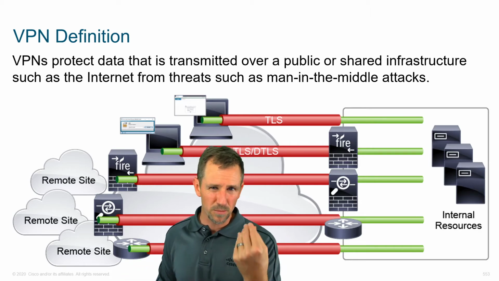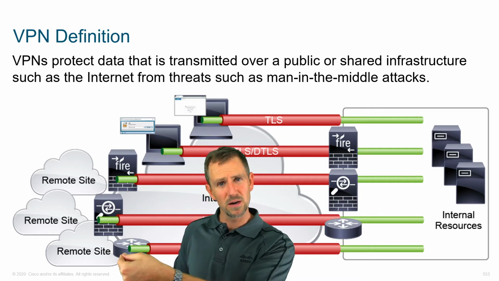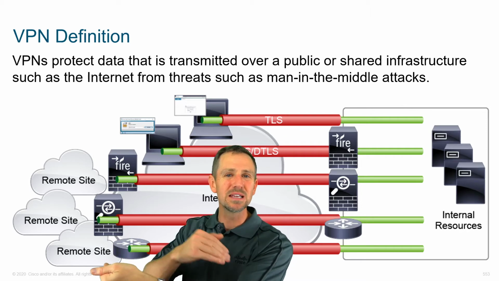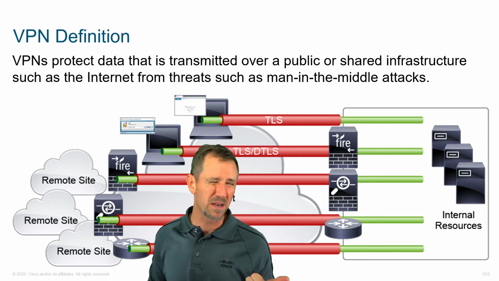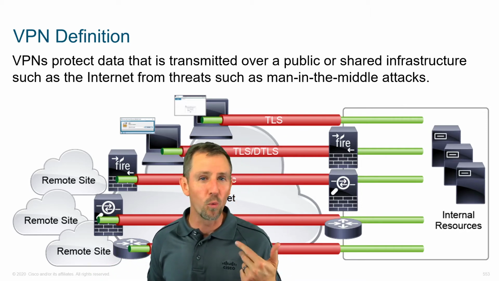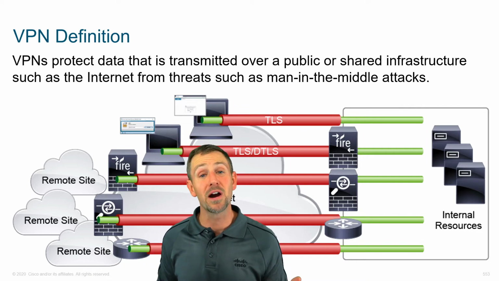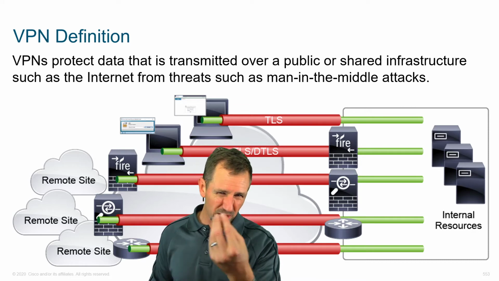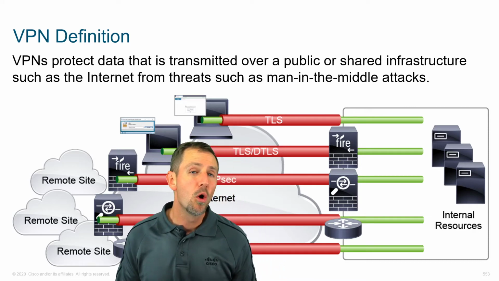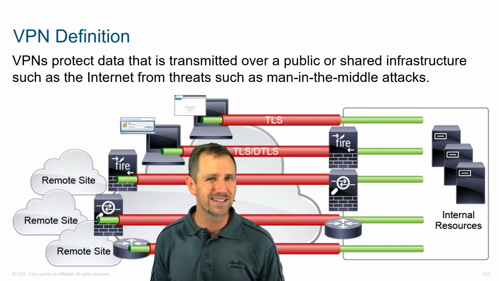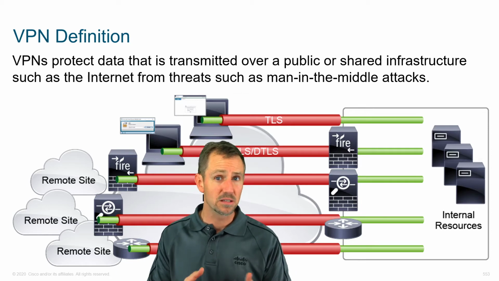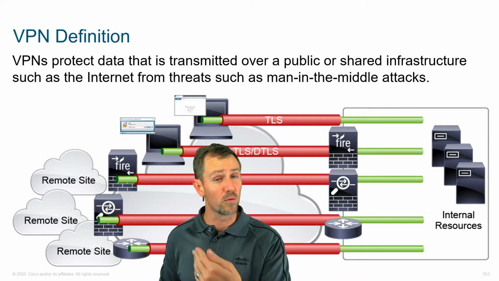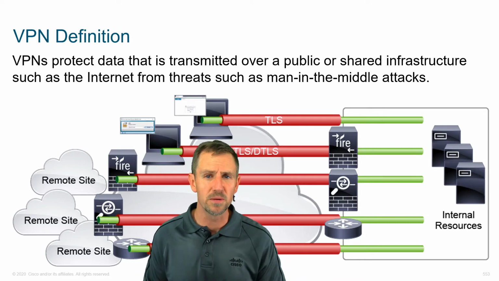Now, because the remote side is connecting into the headquarters or data center, wherever it's connecting to, it's going to receive some configuration details: an IP address, DNS, WINS server, split tunneling policy, firewall policies, things like this. The actual configuration that gets pushed down was historically a proprietary process. So if it was Cisco, you would have a Cisco VPN client. If it was some other third party, you'd have their VPN client.